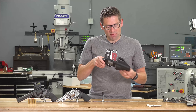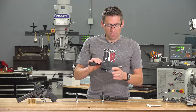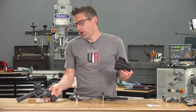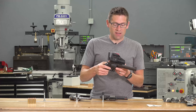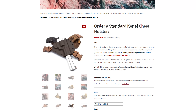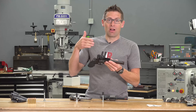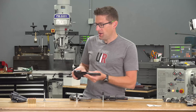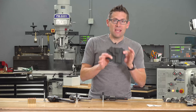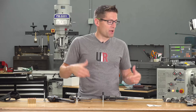This holster fits the 329 PD really well, and it's also going to fit my 4-inch 629, which is also an N-frame. There's a little extra room in front of the partial under-lug but that doesn't matter at all. If I took the rail and red dot off of the 6-inch 629, it's going to fit in there just fine with a bit of the barrel protruding, which is totally normal — they actually show that type of setup on the product page for the Kenai. So regardless of whether you're hunting with this firearm or carrying it for defensive purposes, it's going to be a good solution. The Ronin is a good all-rounder; the Kenai is going to be better for hiking with a backpack or hunting with a large-frame revolver.